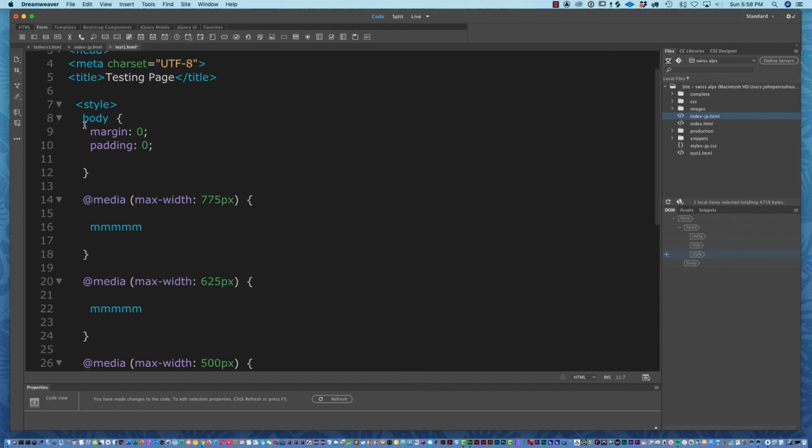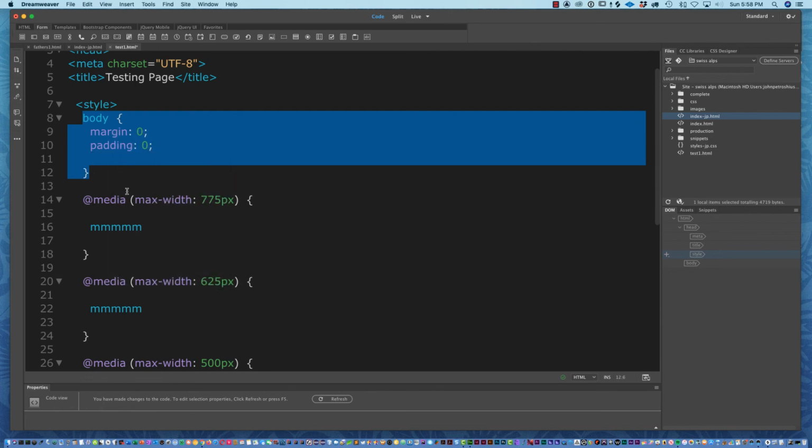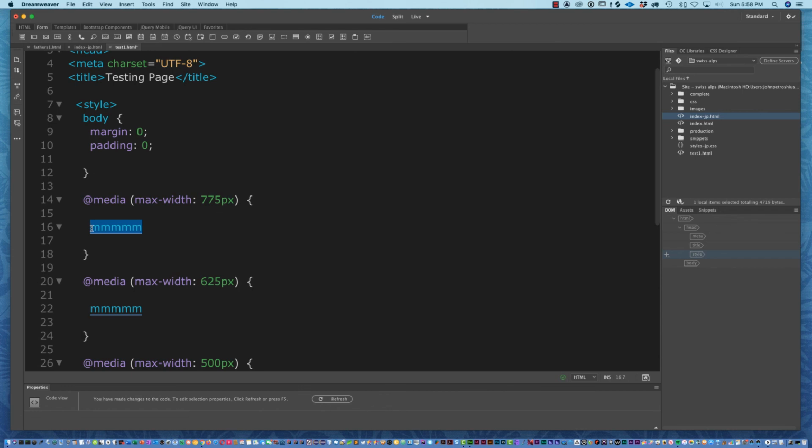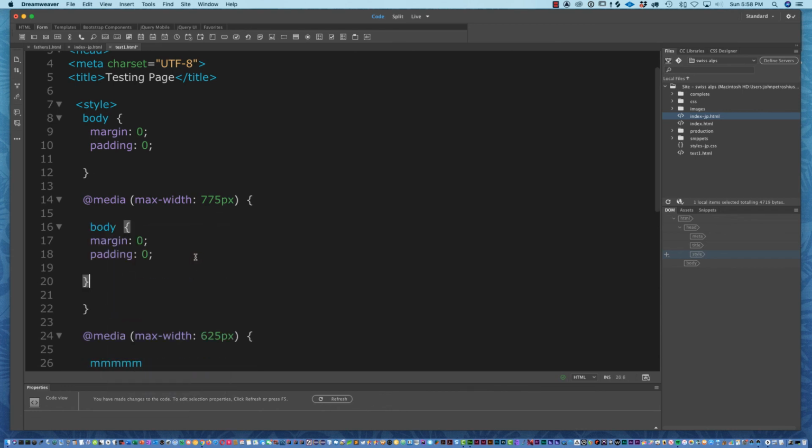You don't necessarily have to copy that. If I wanted to make some changes to the body tag down here in 775, I wouldn't use margin 0, padding 0 unless I wanted to change that.